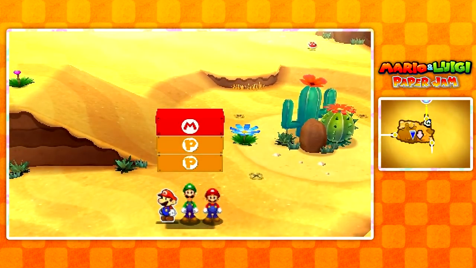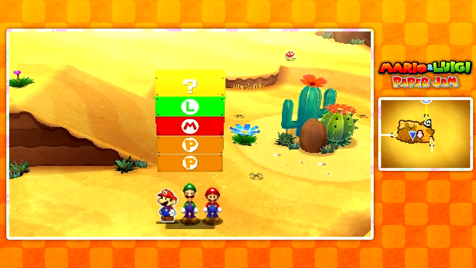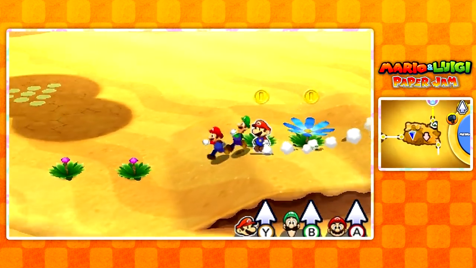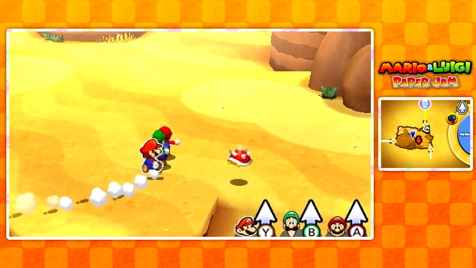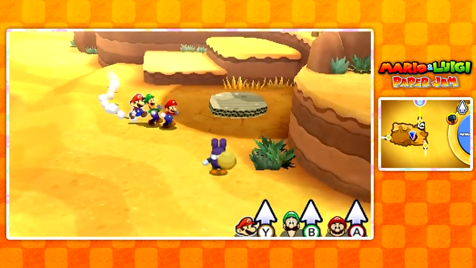Okay, Paper Mario, Mario, Luigi, Paper. Paper, Paper, Mario, Luigi, Paper. Was that it? Yeah! 10 coins. What? So, they make you memorize that, and all they give you is 10 coins. Dude, 10 coins is nothing when you really think about it. It's absolutely nothing. You can't get anything with 10 coins. You'd think they'd give you a little more than that, considering that you are memorizing certain things.